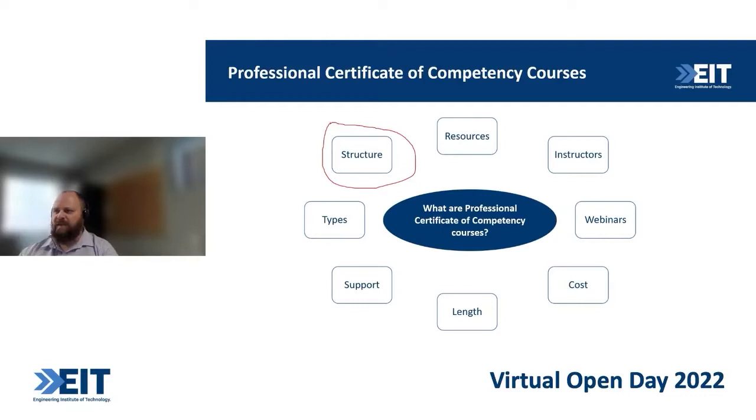We use a learning management system called Moodle, which is highly customized to suit our delivery style. It's available to you 24 hours a day, seven days a week. Essentially it's a website that has all the information you need for your course. Rather than emailing you readings, slides, and assessments — which would clutter your inbox — we put everything onto Moodle, and students access that all the time. It's our major communication tool, and it's very user-friendly and easy to use.